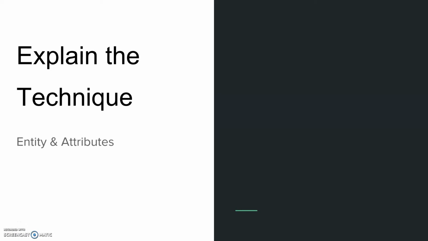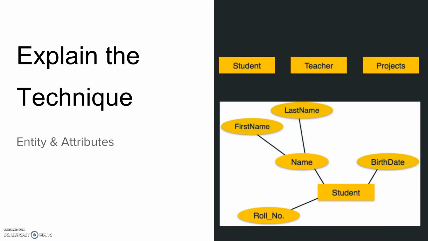The two main objects of the ER diagram are entities and attributes. Entities are represented by means of rectangles. Rectangles are named with the entity set they represent. Attributes are properties of entities. Attributes are represented by means of ellipses. Every ellipse represents one attribute and is directly connected to its entity, the rectangle. Attributes can be multi-valued. For example, a student has a landline and a cell phone. Derived attributes are calculated. For example, a person's age is calculated by subtracting their birth date from today's date.